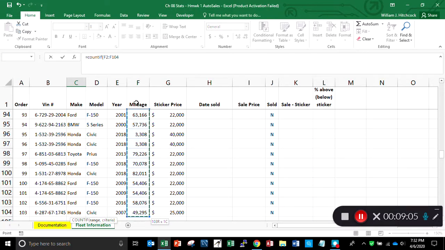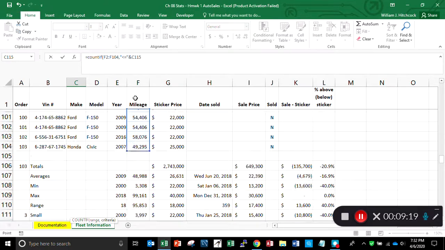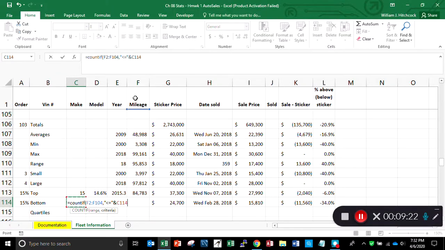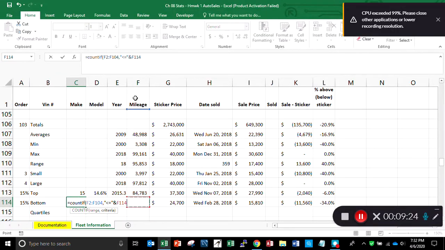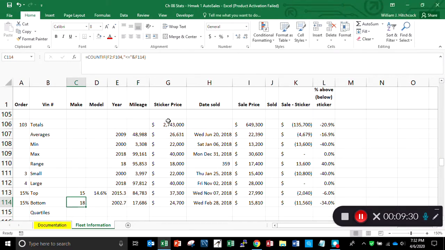And we'll put in a comma, quote, and these are going to be greater than or equal to, no, probably less than or equal to, we'll figure it out in a minute, ampersand, and then I want to use the bottom mileage, so F114, type in a parenthesis, and I find out that 18 of the records are less than or equal to 17,000 miles.